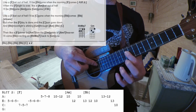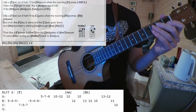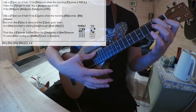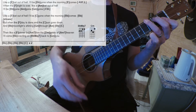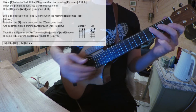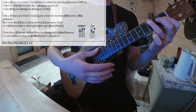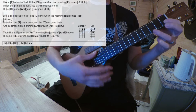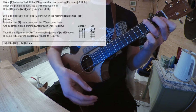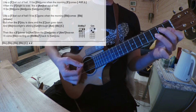Vibrato if you're feeling fancy, and then the chords go back to the F, like a bat out of hell, be gone when the morning comes, and then it slows down. The day is done and the sun goes down and the moonlight's shining. So we've got an F and a C and a B flat, and then we've got a little run up.